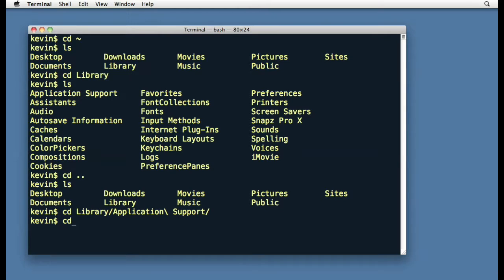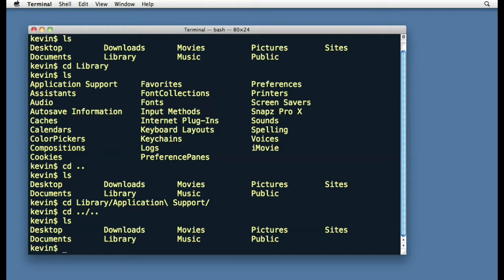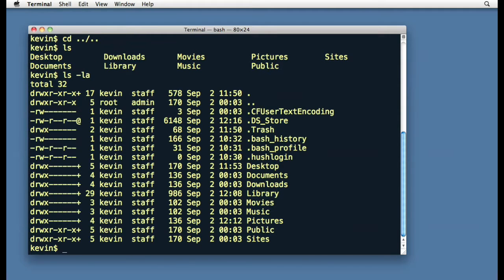To go back now, cd ../.. would go back 2 directories instead of going back just 1. You get the idea. Now, as I said, we can ls to see what's in that directory. We can also pass in some options to ls, ls -l and -A. We can do either one of those or both of those together. The dash lets it know that it's some options that we're going to be passing in, and that will give us a list of all the things that are in the directory.